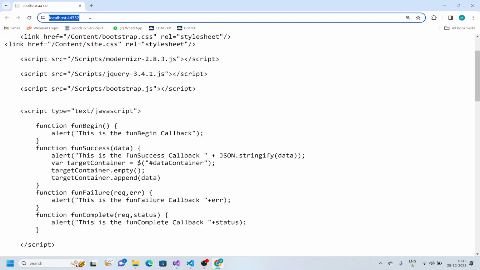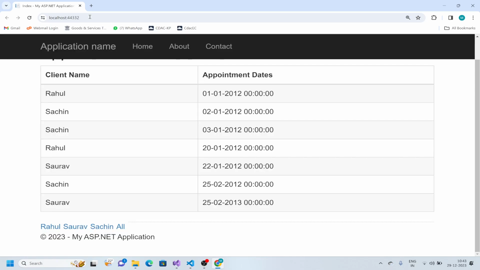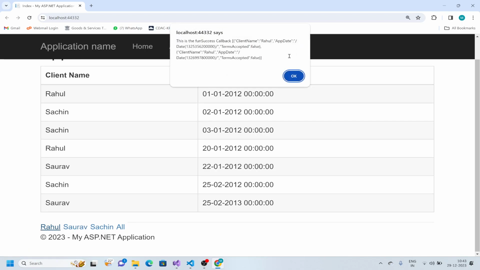Will this hurt me again? Because I'm just getting the view. I don't want the JSON. I have a separate JSON object. I'll tell you how to correct it. Now when you make a request for Rahul, see the data what is coming is JSON.